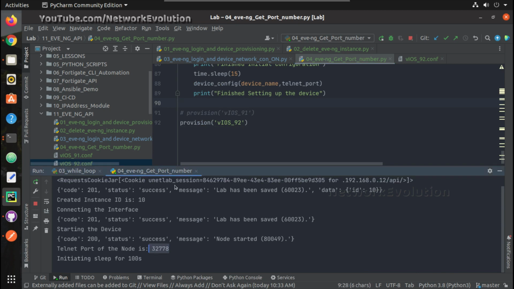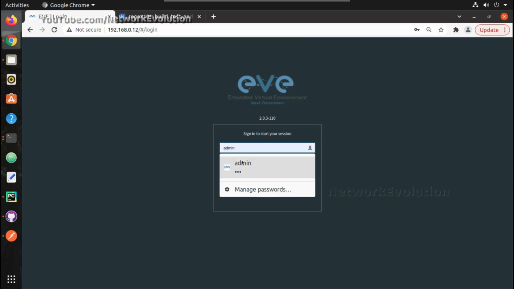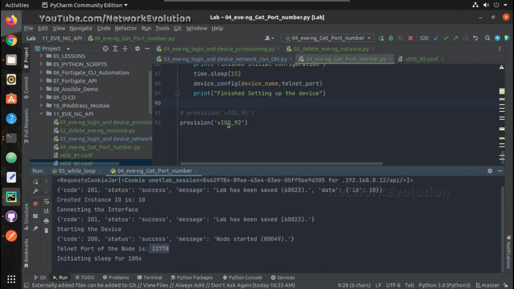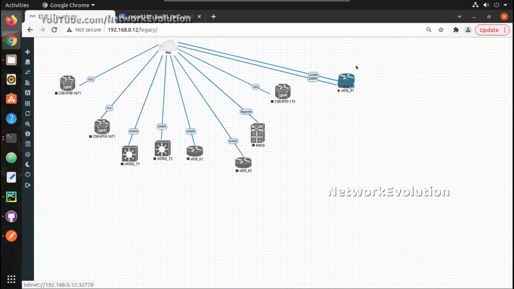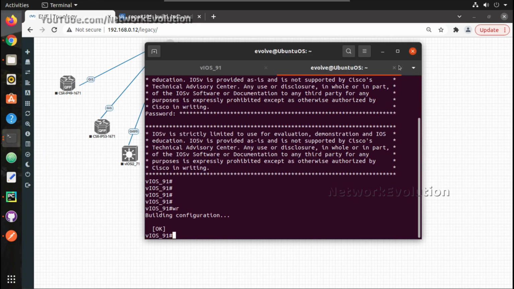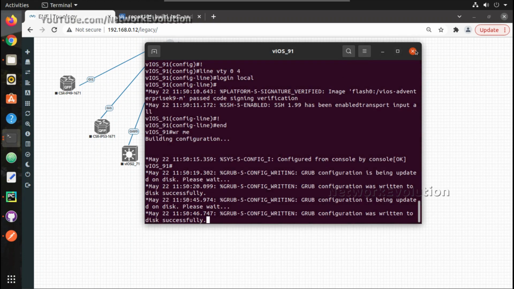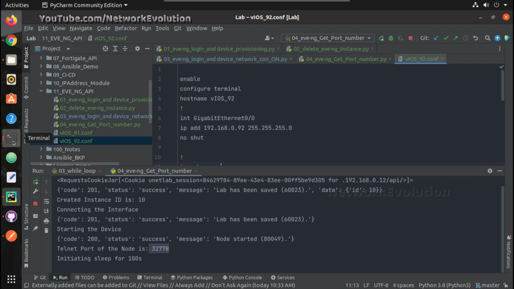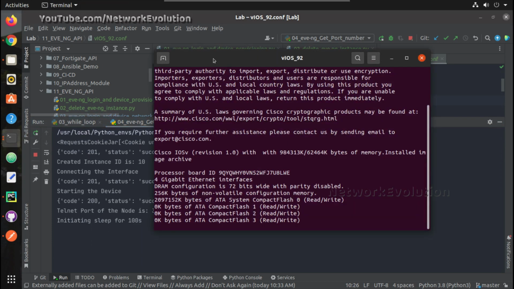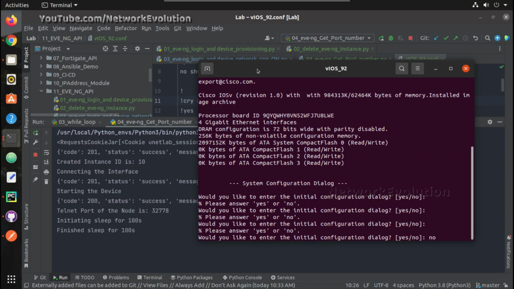Now the port number is 32778. It is creating the device. I'll open the terminal. The script is waiting for 100 seconds. After the 100 seconds delay, it is giving enter and no. Now initial configuration is done and it is waiting for the device host name prompt.